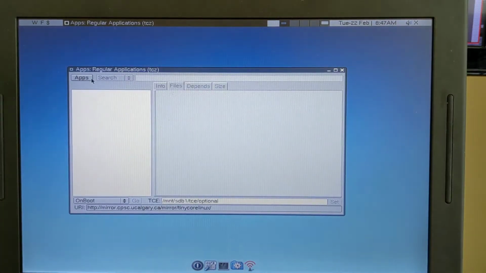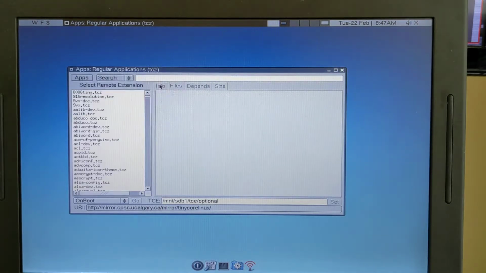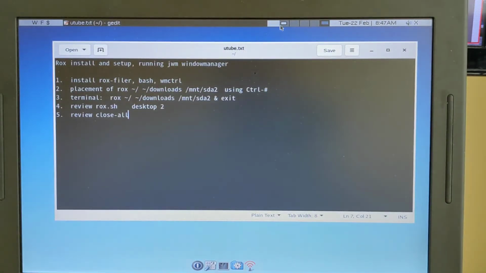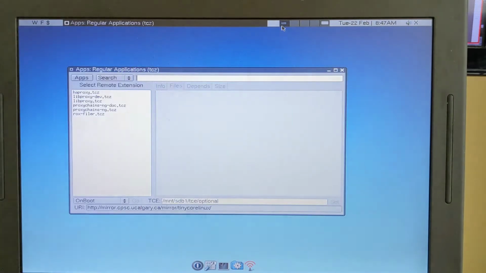And here you can go ahead and, for example, we want Rox, and it's that Rox-filer TCZ. I've already installed bash and Rox-filer and the wmctrl.